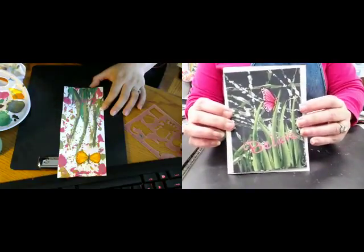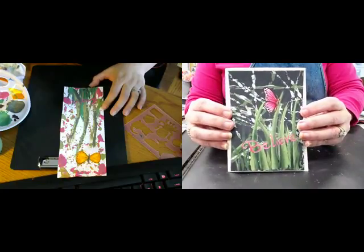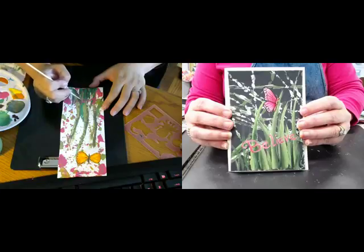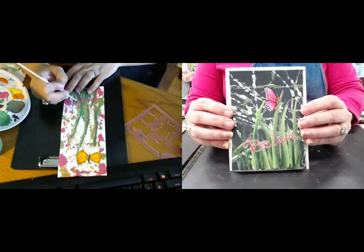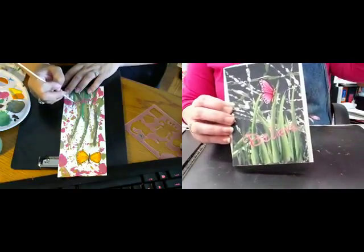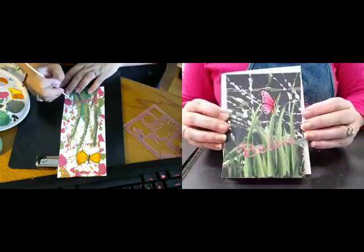Oh, a blade runner. Nice. So I could trim this off a little bit and it wouldn't hurt the design at all. And when you cut that black piece, you already had it in the size and shape to work with this card, right? Yep. That was one thing I was missing, the card part. But I had a vision, and that's why I cut it in the size I did.